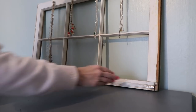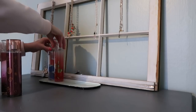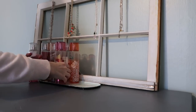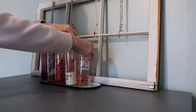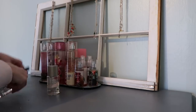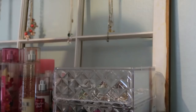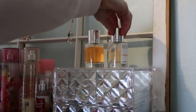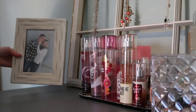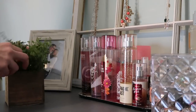And now I'm just going to sort of set things out. This is an old frame that I had, and I just hang my necklaces on it. This, I gotta admit, isn't my favorite part of my room, but I don't have a vanity or a place to get ready, so this is where I store all my body sprays, which clearly I have way too many of. I did get rid of some, but I still have way too many, and just my jewelry box and all my hair things. I have to put it here because I don't have a separate space for this, because we do have a small house, but it's okay. As long as I keep it neat and clean, I feel like it's not going to bother me.